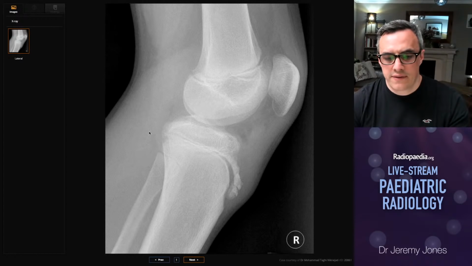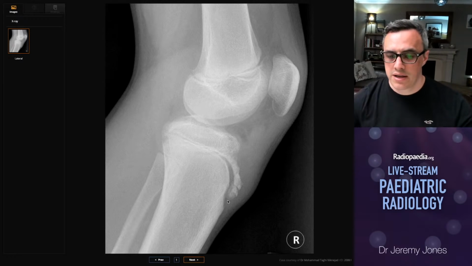If this child is sent up query Osgood Schlatter disease, we can see here that there is fragmentation in and around the tibial apophysis. But we know that happens variably, and it happens in lots of children. So what are the features we're looking for? Well, actually, we're looking for some soft tissue swelling over the top, like there is here. But actually, what we're looking for is other stuff. We're wanting to tell the GP there isn't a tumour, don't worry. Not there is a diagnosis of Osgood Schlatter, because that's a clinical diagnosis.